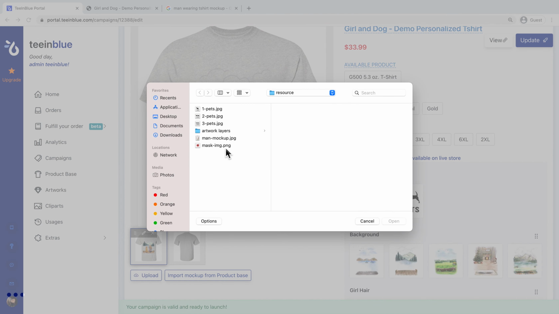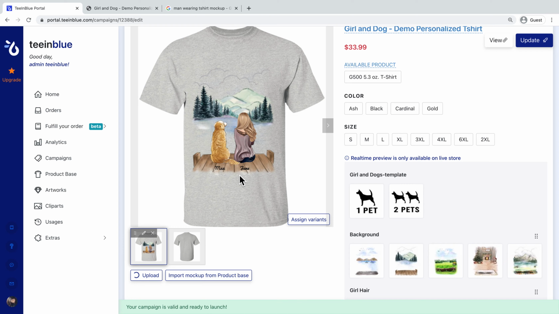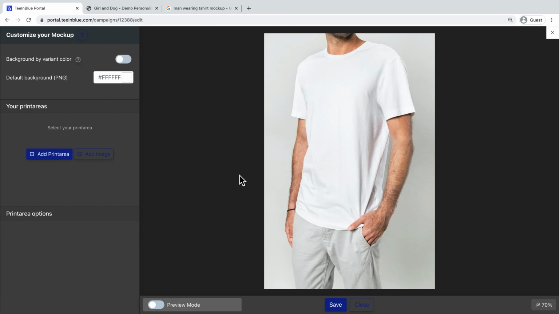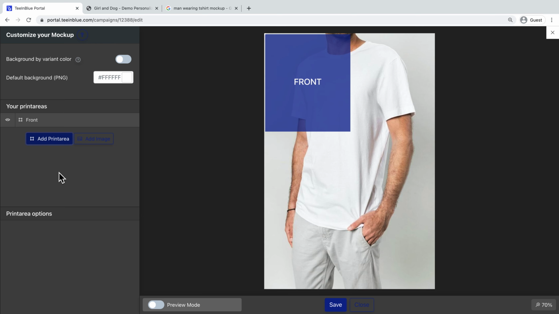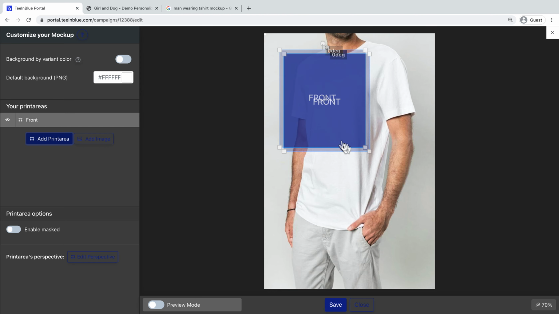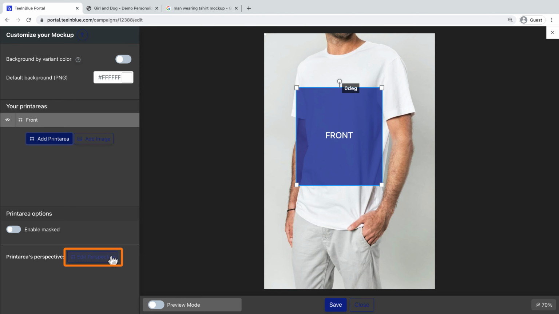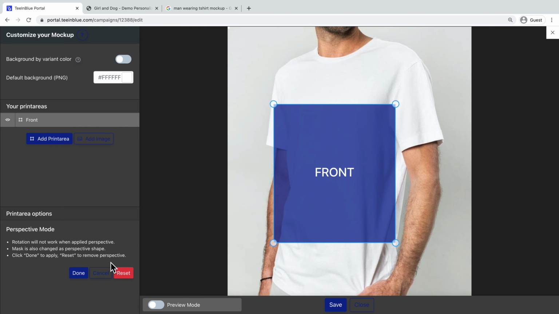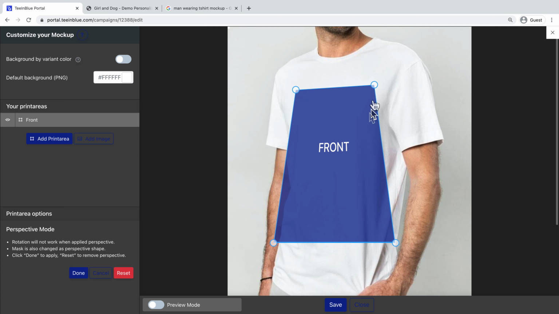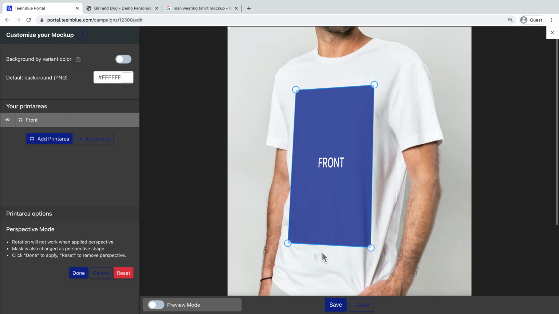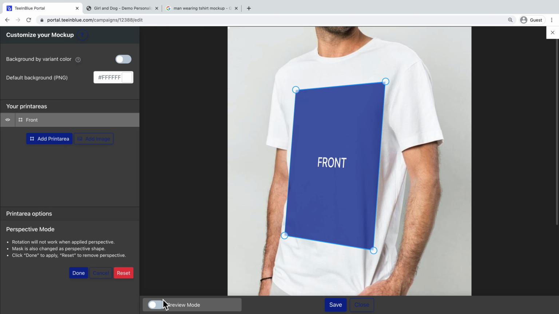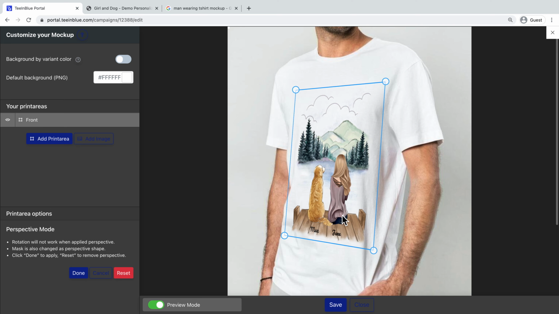For some Mockup images, the product part can be displayed in different angle. Like this. This Mockup does not show the t-shirt in a straight view. So, to fit print area perfectly on this image, we can adjust the perspective of the print area. With this Edit Perspective feature, we can drag four corners, in any direction, to change the angle of view, until it fits as we want. Rotation is disabled when editing perspective. We are in campaign, so we can preview the result here.